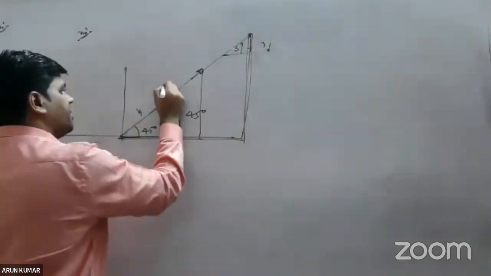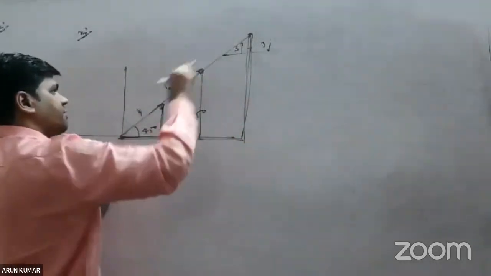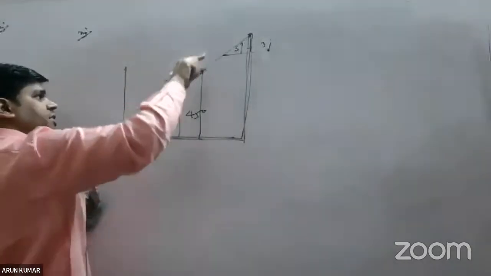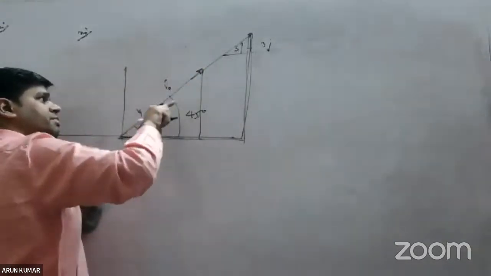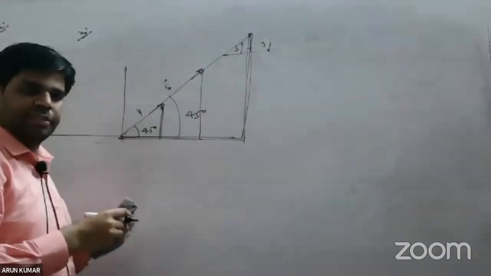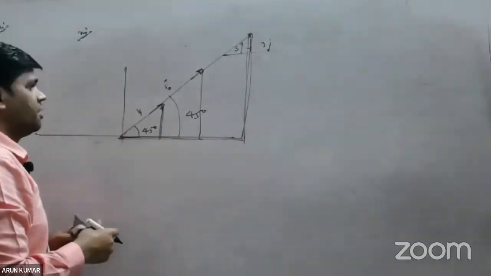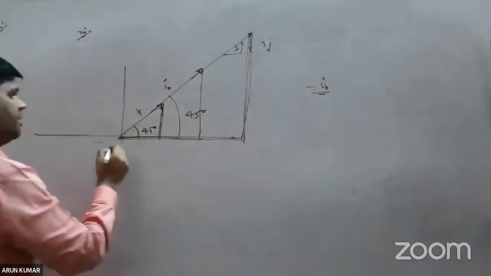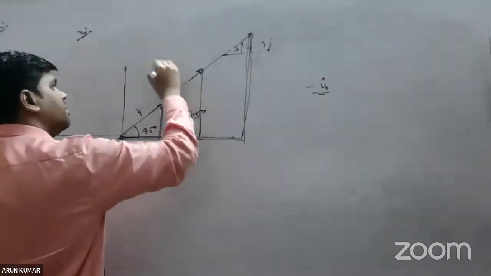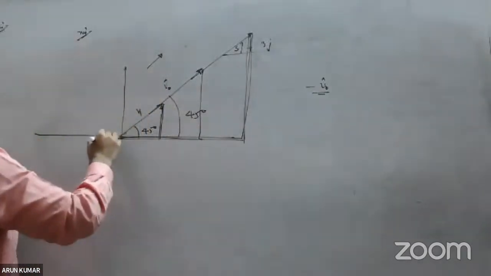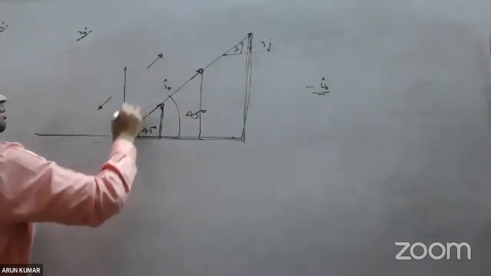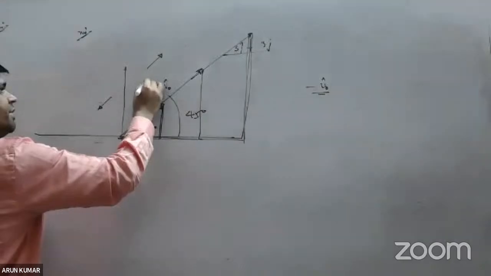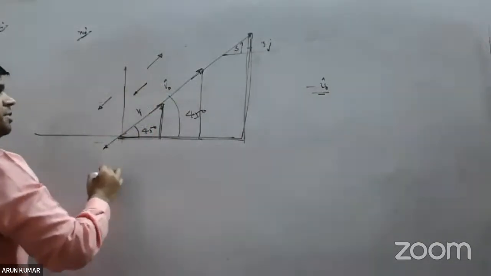So I got v naught, let's say v cap is a unit vector in that direction, v naught cap. So v1, v2, v3, these are all vectors in the same direction, v naught cap, which is directed 45 degrees with the x-axis. Now, what does minus v naught cap mean? How do I draw that? V naught cap is this way, 1 unit. Minus v naught would be this way, or here, anywhere. It's a free vector. So if I draw it here, it's here.